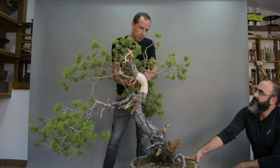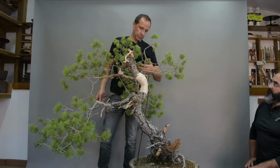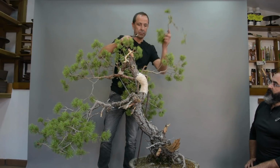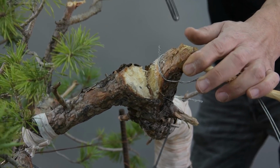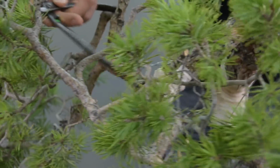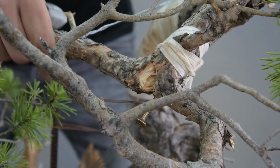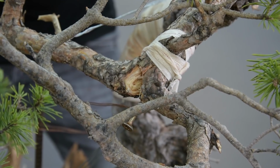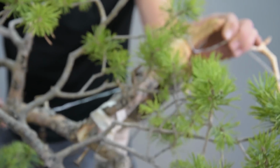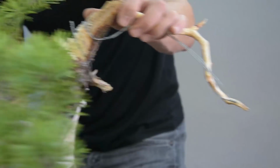And then this branch to this side. Here you may see how I split the trunk, and the second split was here. I don't know if you can see it. But the bark here is perfect, and also here, so there's no risk. This is kind of bending. Okay.